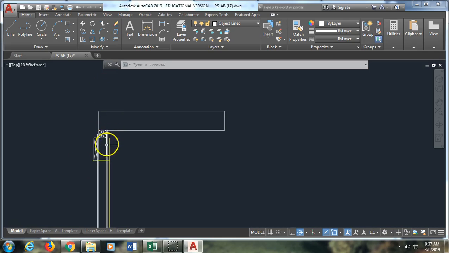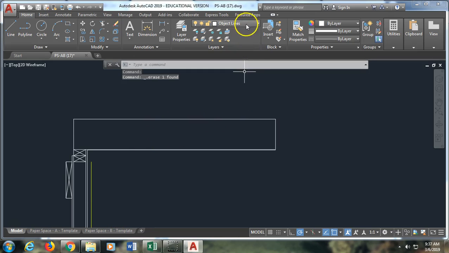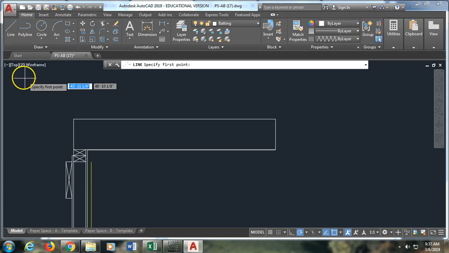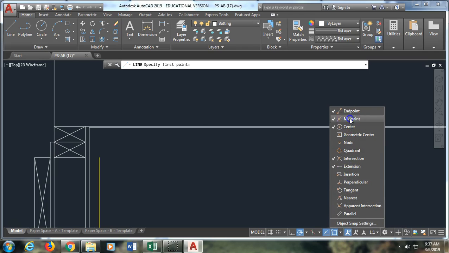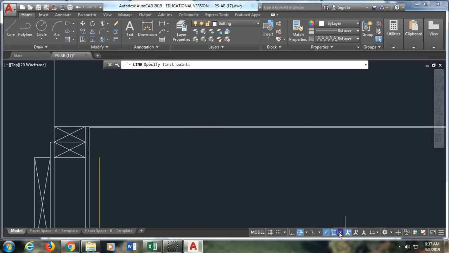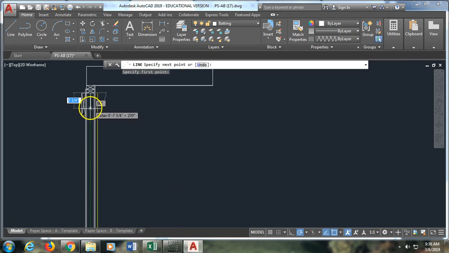The next thing that I want to show before this video gets too long is how to do the batting. And so what I'm going to do is get rid of my little construction line there that's in the way. And I'm going to switch over to my batting layer. And I'm just going to go into the line command. And the batting goes from the tip there, so I need to turn on my midpoint O-snap. And then start over here. And I'm just going to draw it straight down to about where in the drawing the batting goes here. So it goes part way down through the block.